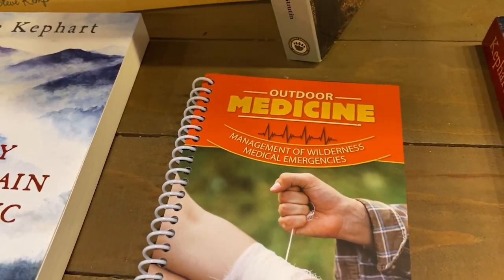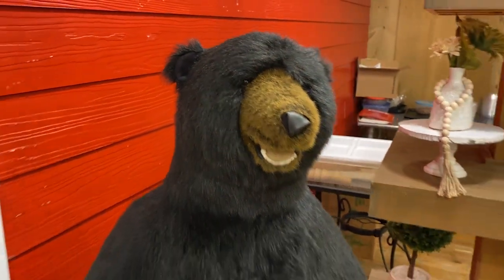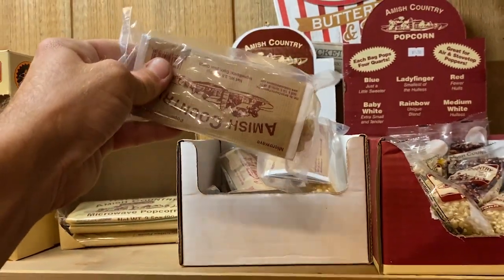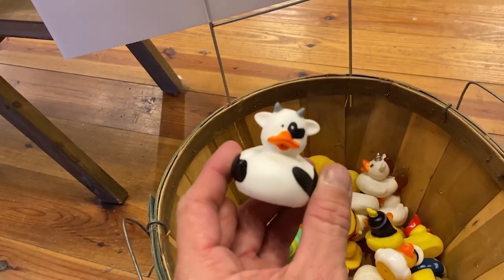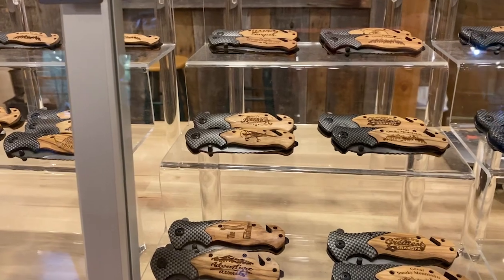Campfire Foodie, Outdoor Medicine, Smoky Mountain Magic. They say the black bears out here in the Smoky Mountains are pretty docile, and by the looks of these bear figurines, you can tell — they're very docile. Not aggressive at all. Microwave popcorn on the cob — I've never seen that before. What the heck is this? $3.25 — I'm going to buy it. I love stained glass art, some mountain art. I always wondered where those Jeep people got those rubber ducks. These stores also have knives — good ones. I like these Smoky Mountain National Park pins and patches.